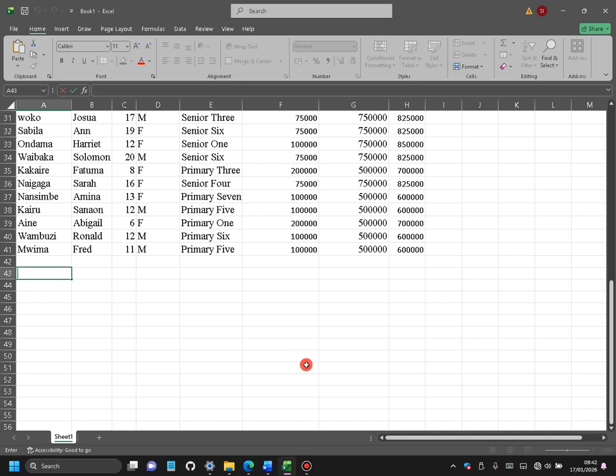then per year, that means we have to calculate the amount it expects per year, and this should be included also here. So we have to say annual, that means per year.